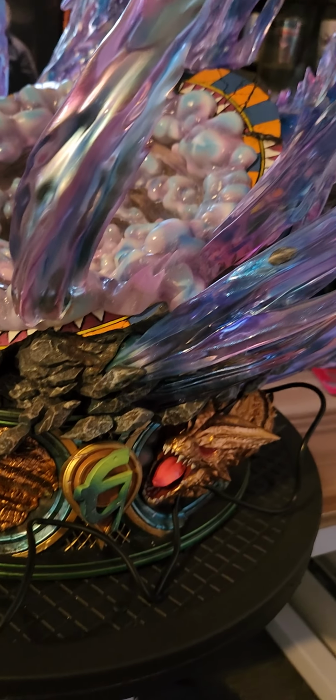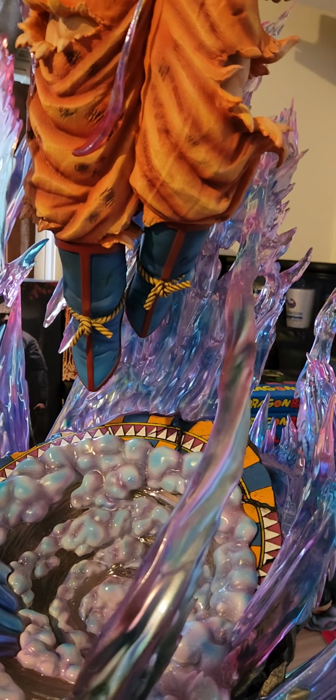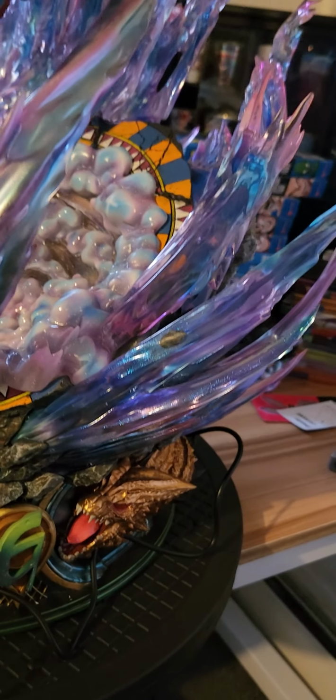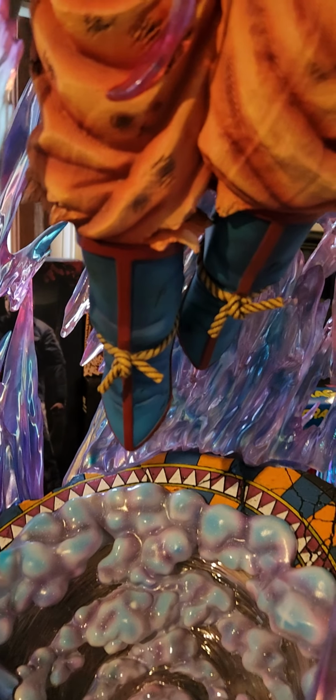Absolutely. And this thing is massive, guys. It's about 3 feet tall. It is taller than the Light Weapon Studio Broly. So more than likely, as you can see, I kind of have my little work desk. I'm going to have to move some stuff around and probably keep them on this one for the time being. But let's go up here and let's go up to Mr.